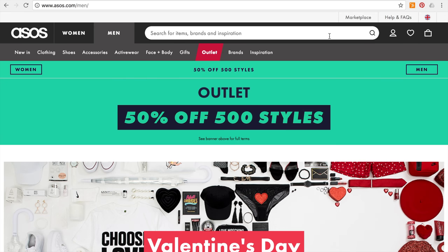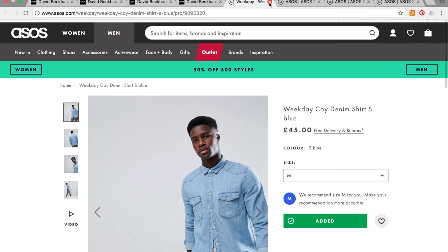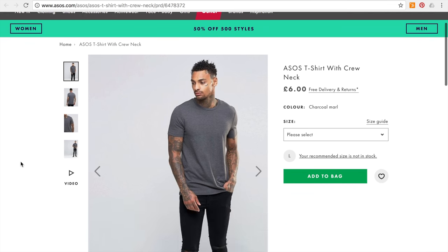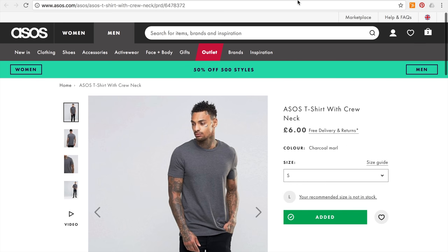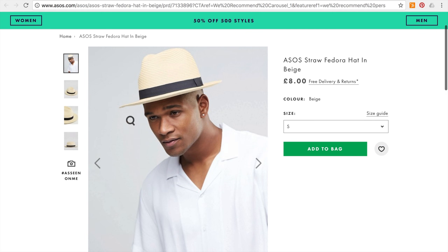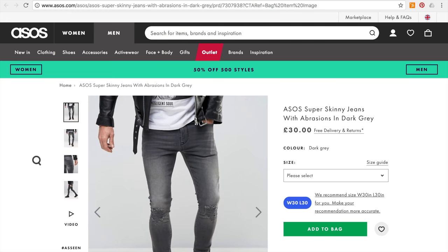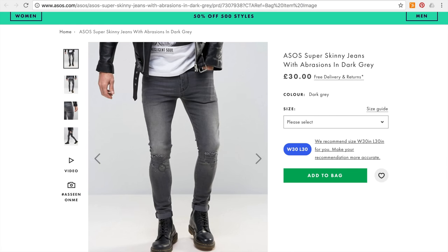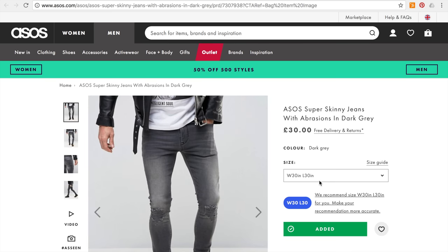I'm going to get everything from ASOS because it's easier and I have next day delivery. A lot of those pieces I already have, like the Chelsea boots. From ASOS I picked out a denim shirt, adding that to bag. The next thing is a gray t-shirt to recreate that David Beckham look, and a fedora he wore with the henley. The final piece is gray jeans — he wore Saint Laurent ones which are crazy expensive, so I'm getting these gray ones from ASOS which will do the job.